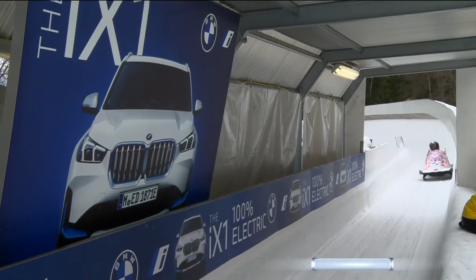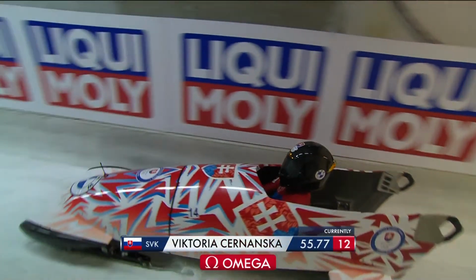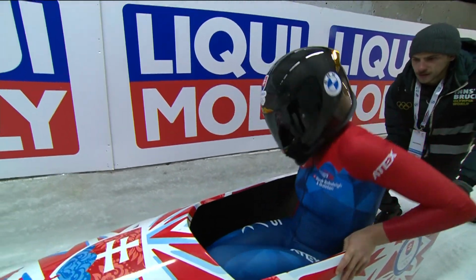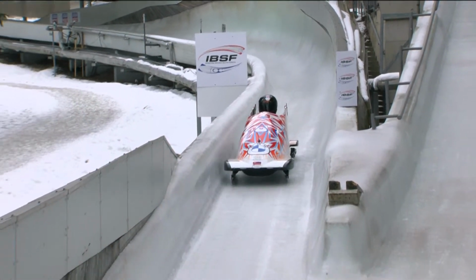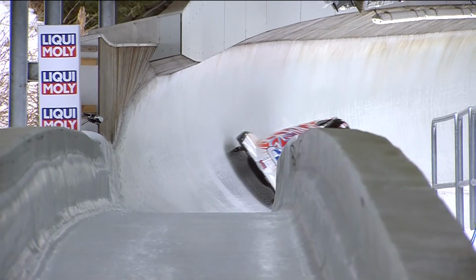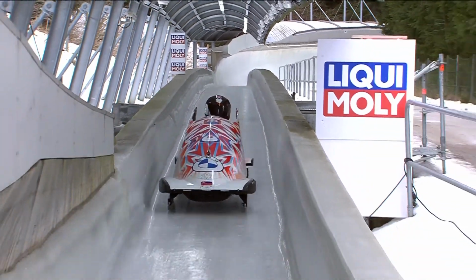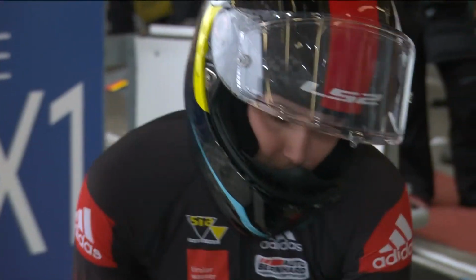Georgeta at the moment down in 14th place, Victoria in 12th. She comes into the station with a 55.77 run. Best result in her World Cup appearances so far, a 13th place, so she is on target for a personal best. Only 800s behind Nicole Vogt as well. Top 10 finish is about 6/10 away from her, but you may have to tidy up your run and rely on others making mistakes, like Lauren Alter, who we just saw coming down. Although she had less speed early on, she's made pretty much all the mistakes there are to make. Just a little skid out there towards the wall between 9 and 10. Very much a work in progress for Victoria Czernanska.